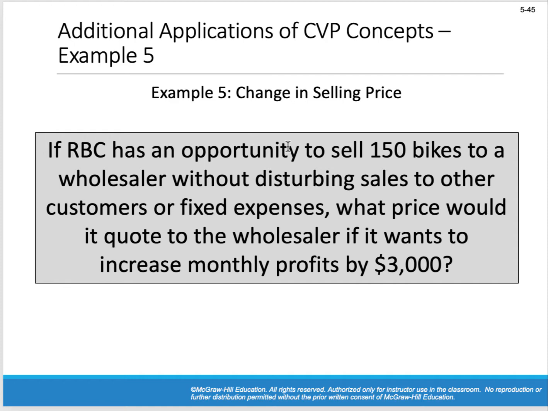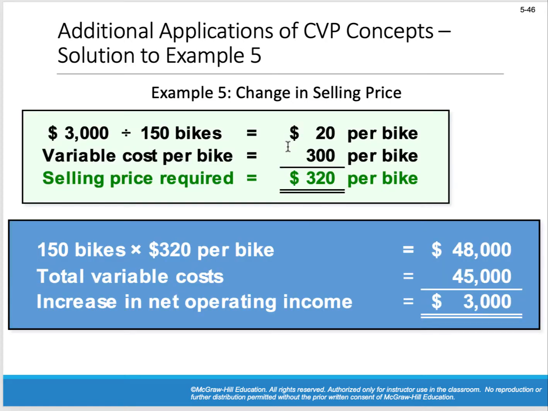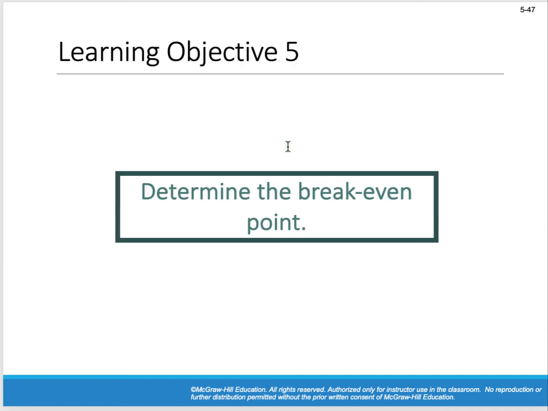We saw an example here of special orders. What do we do with special orders? We're just changing the selling price. That's the only thing that's changing. Well, we calculate the change in the contribution margin, because that's going to have an impact on the bottom line. In order to do that, we take sales less the variable cost of this special order.